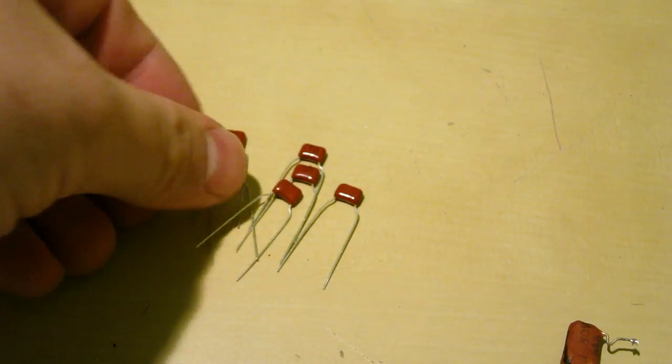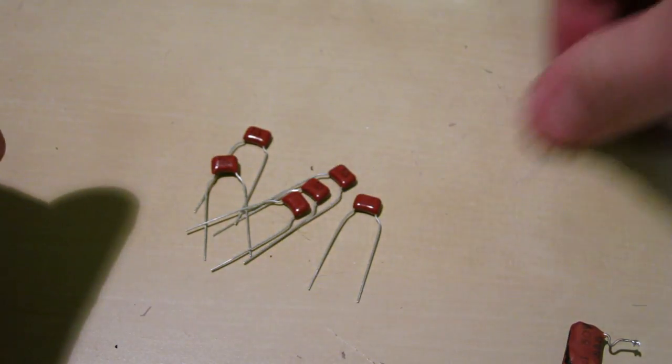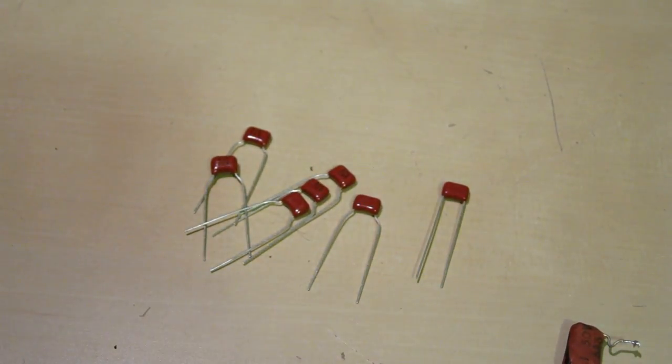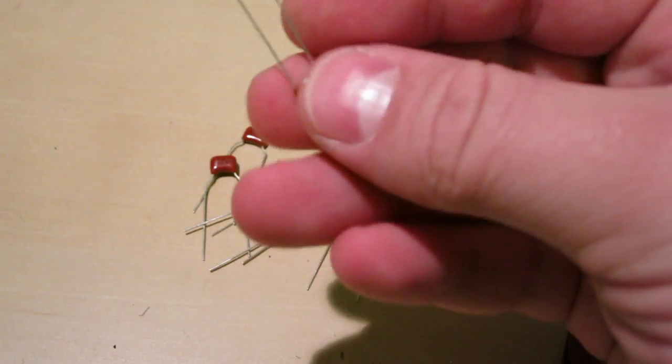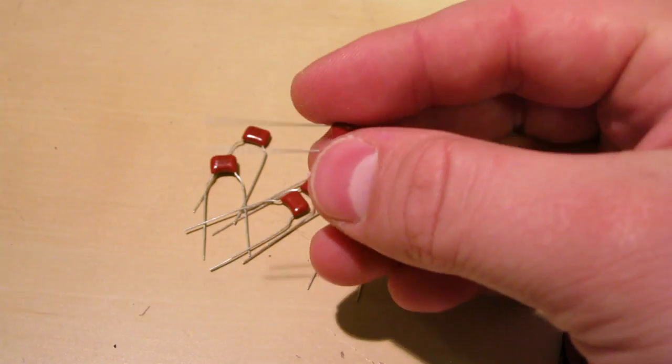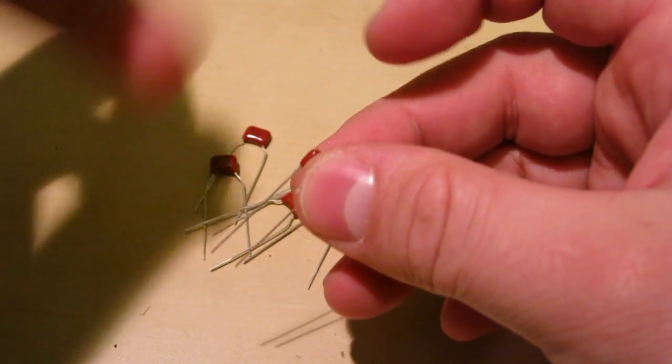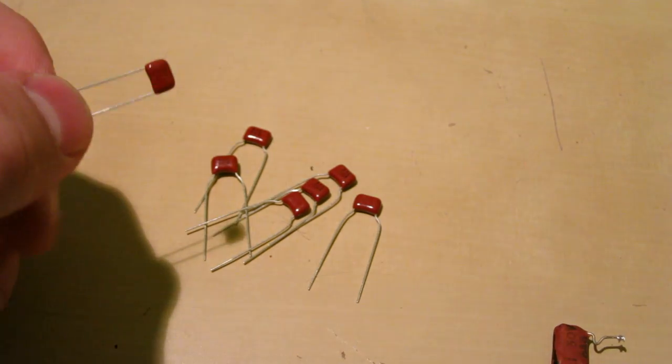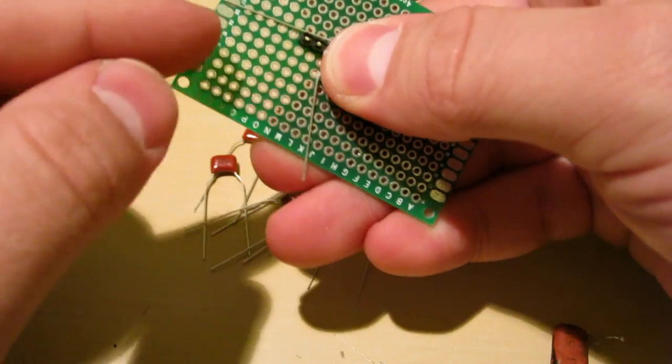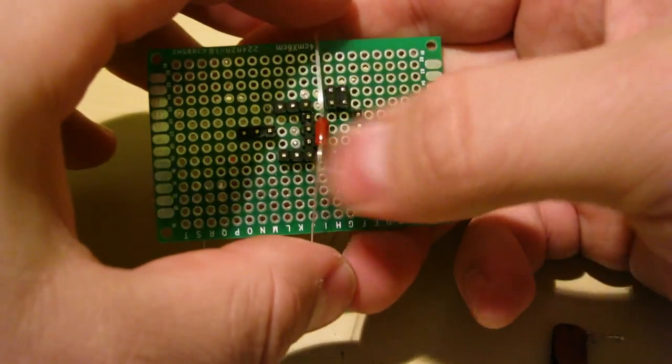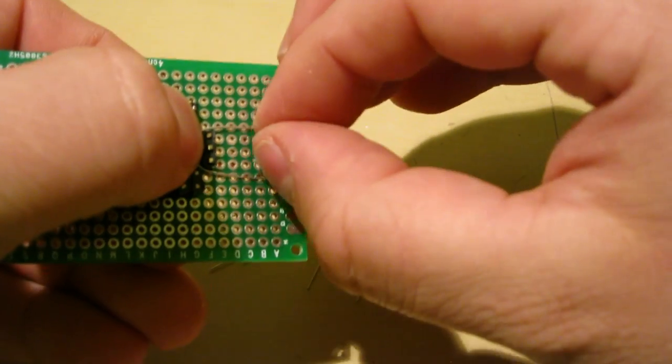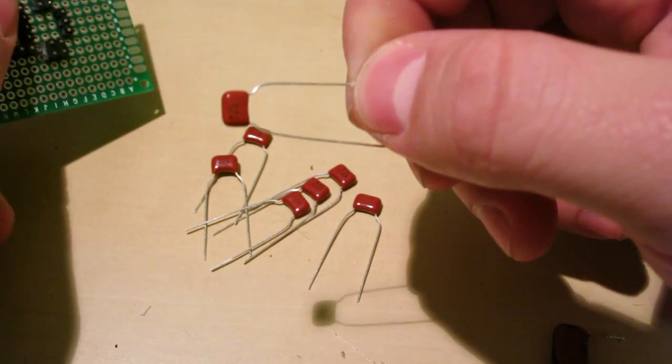So as you can see I've been able to churn out a few of these. Not bad for a couple seconds per cap. Yeah, I could do it by hand but my worry is on these caps because it's like a molded resin stuff. My worry is that I'll snap it through the actual casing of the cap. So I wanted something that would really hold it in place and prevent it from going too far down. And flip, bend, done. Easy.